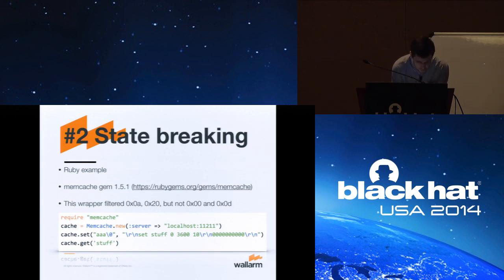I think it's much more interesting to see not PHP, so time to exploit Ruby code. The Ruby gem memcache is really popular and vulnerable to this. Simple code, Ruby language, and the second line is the initialization of the memcache wrapper, and then set data and get data back with the key stuff. This example shows that 0 bytes also can break a parser state. The Ruby wrapper driver is not meta. It's very interesting because the developers of this driver do valid input validation for space bytes, for new line bytes, but not for 0 bytes. And for that, you can exploit it.